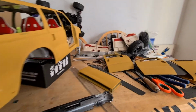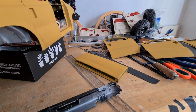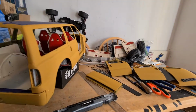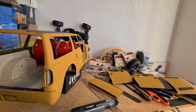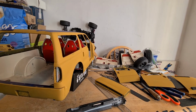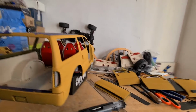Wow. Anyway, I'm not going to get any money now till September for my birthday, so there'll be no purchases for this anytime soon. So I'll just get the paint out of my own money, because that's the cheapest part of this build, to be honest. Right, anyway, so there we go.